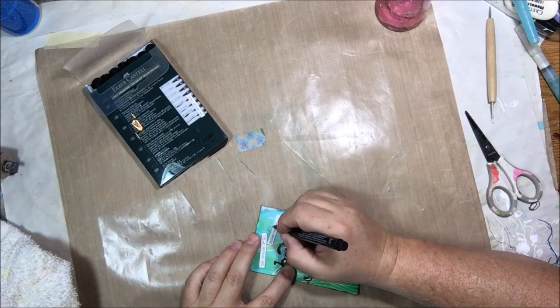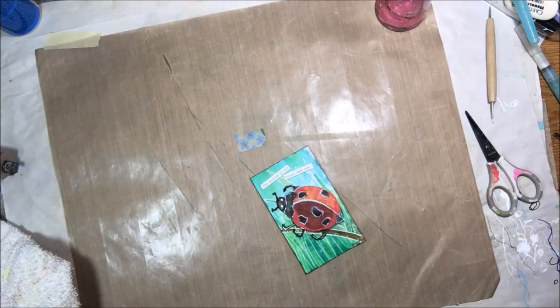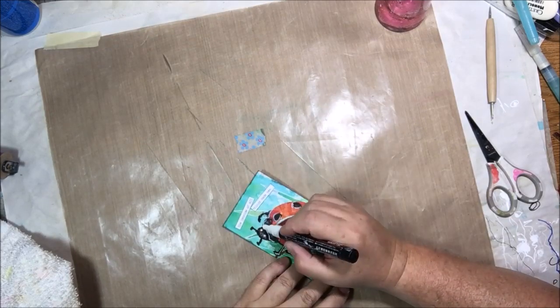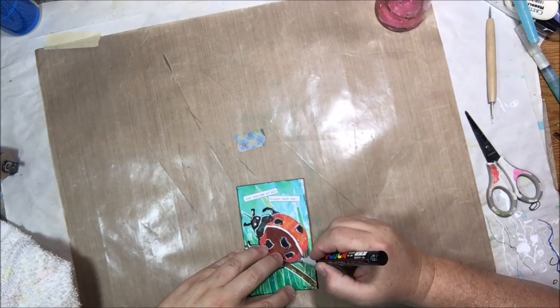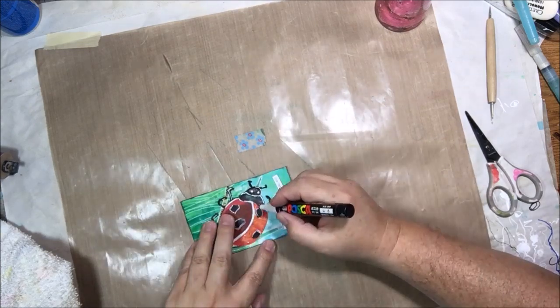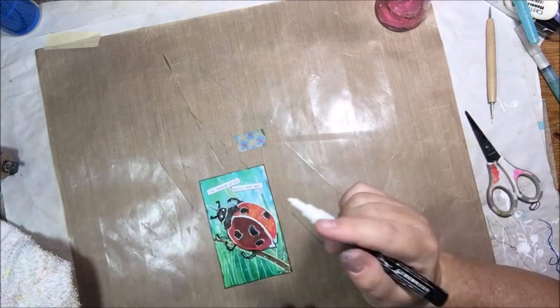I put a couple little stickers on there from Tim Holtz's Ranger Small Talk, I think it's called. Little stickers that say something which I can't remember right now. And a few more little touch-ups with white because I still wasn't quite happy with it. And then I think after that, I'm pretty much done with this one.